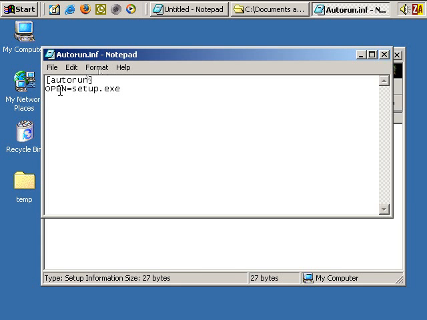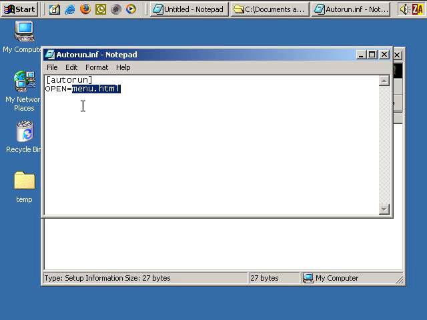And then open equals. And what I want to talk you through initially is an easy way to set up autorun. What we could do is, let's say, open equals start, or let's call it menu.html. So as soon as your CD, or the CD we're creating here, is inserted into the computer, menu.html is automatically opened. And of course I need to create this. It's a web page because it ends in .html. And I'll create it in a moment.